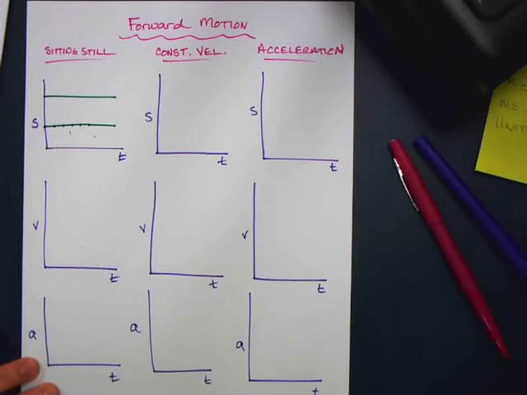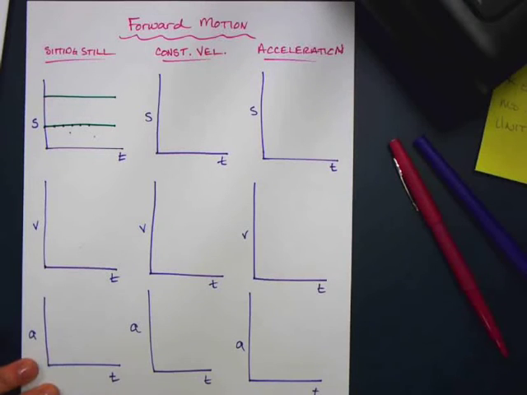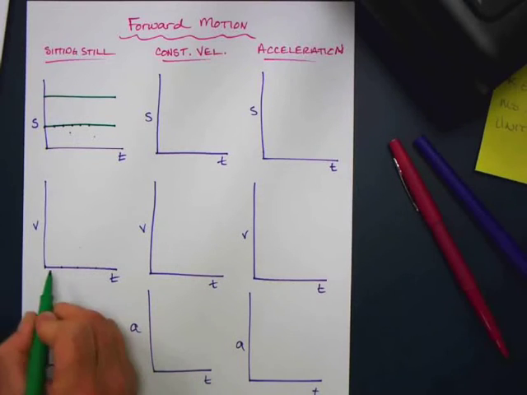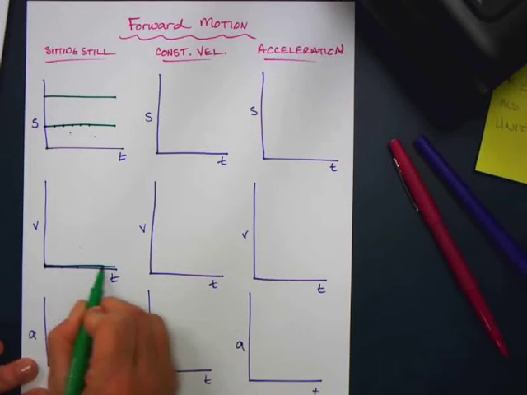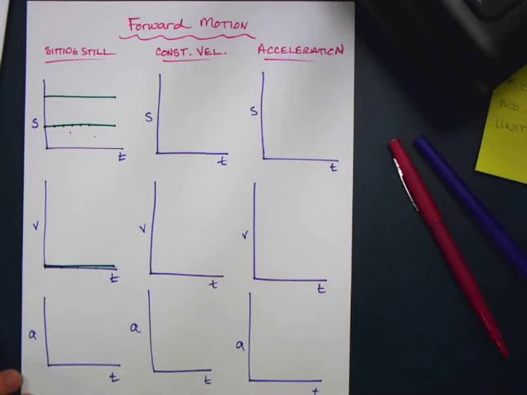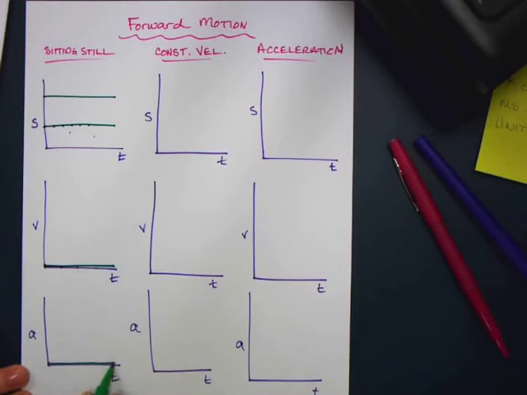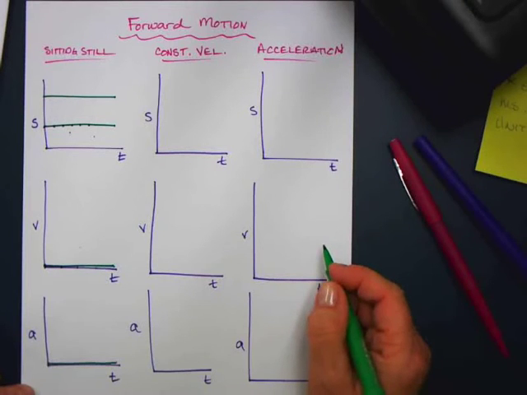Now, if it's sitting still, what's the number value for the velocity? 0. So start at 0, and then a little bit later, it's still sitting still. What's the number value for the velocity? 0, and so on. So this graph will remain on the x-axis, right? And if it's sitting still, is it accelerating? Nope. So also 0. Okay. That was a good, easy way to start, right?